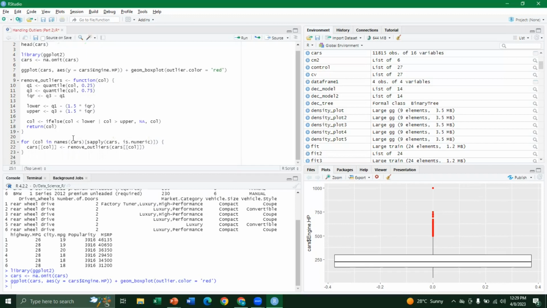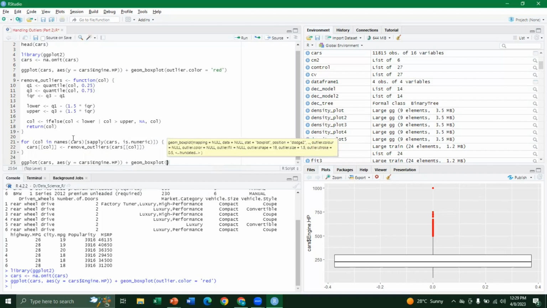Finally, I create another ggplot, the same one as above. I use the aes function, and I pass the cars data set and the column of engine horsepower to visualize if the outliers have been removed or not.